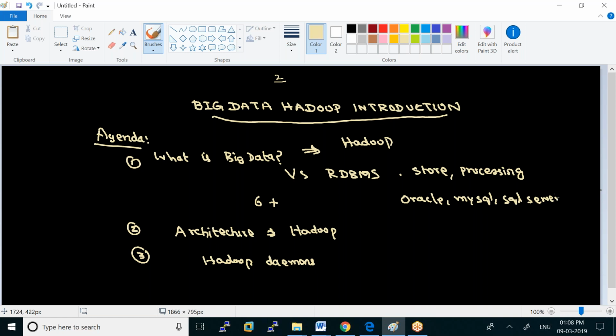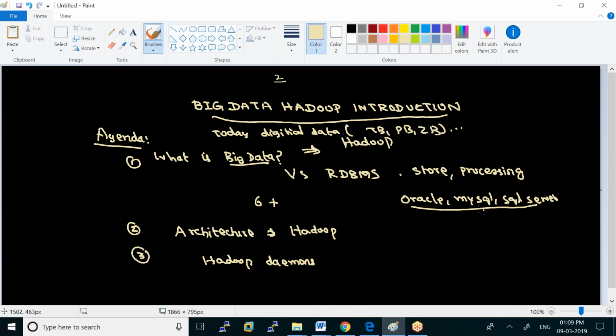These are all database tools using which we can store and process data. Similarly, big data is a generic term which represents, from a layman's point of view, today's digital information. Today everywhere we have computers, highly intelligent computers, and everything has been automated. So we need to store and process a huge volume of data in terms of terabytes, petabytes, gigabytes, etc. Big data is a generic term used for representing today's digital data.